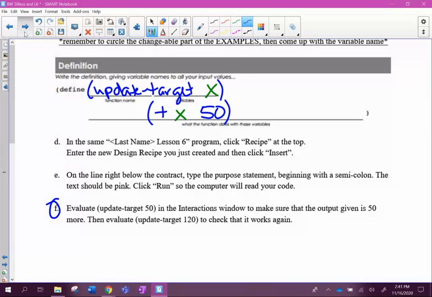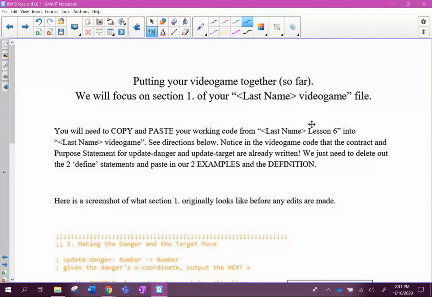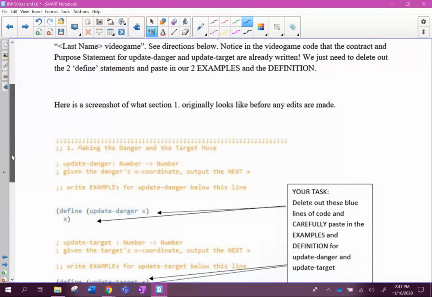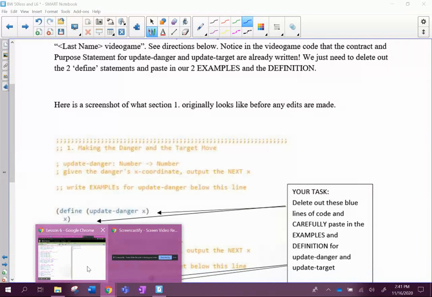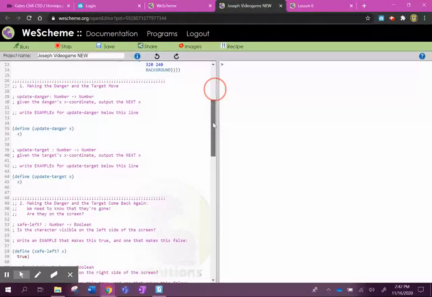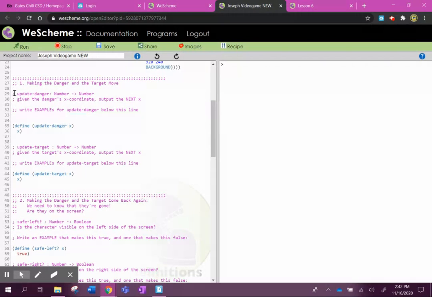So what we're going to do is, in your video game file, so the one that you already started, we are going to copy and paste our code from the lesson 6 program into your video game program. Okay, so here is a screenshot of what exactly you're going to do here. Okay, so if we look in the video game, what you should notice right here is that the update danger contract and purpose statement are already written.